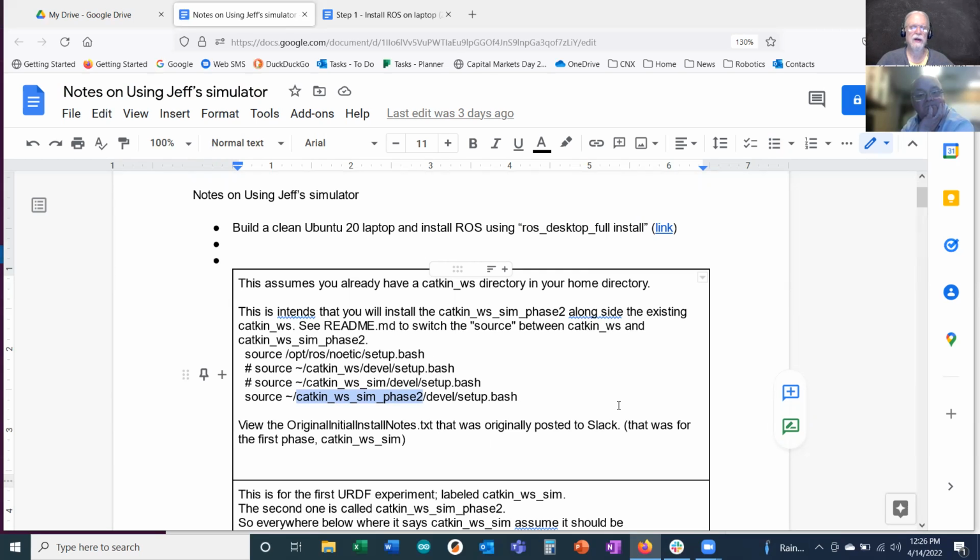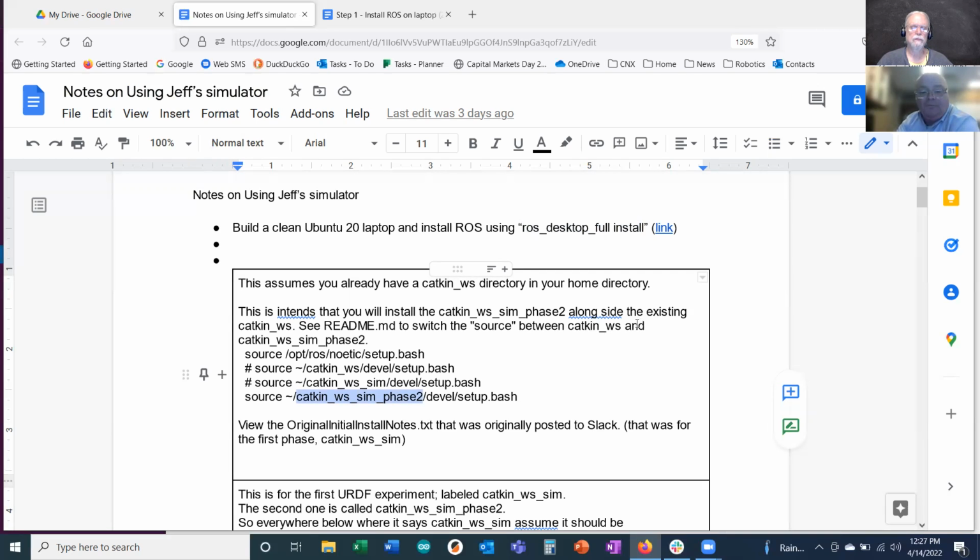If you decide that you want to load this phase 2 as a workspace, and then go to your bash RC file and point to that, then that's what you will be running out of the whole time. And at any point you can switch back to just the Catkin workspace sim by going to the bash RC file and changing the sourcing of the setup file out of this workspace. Right.